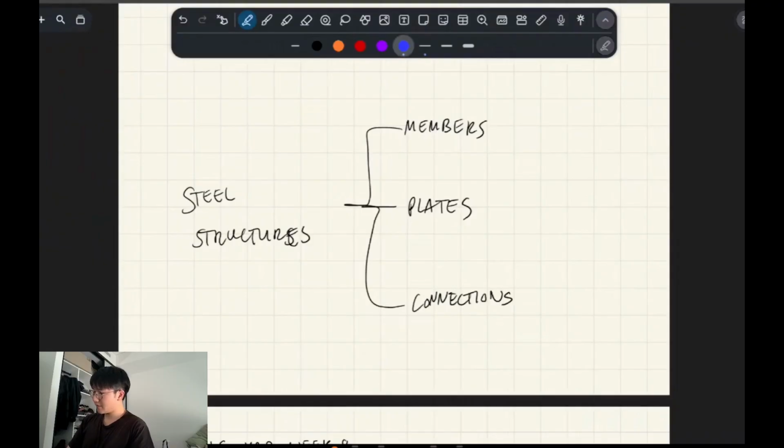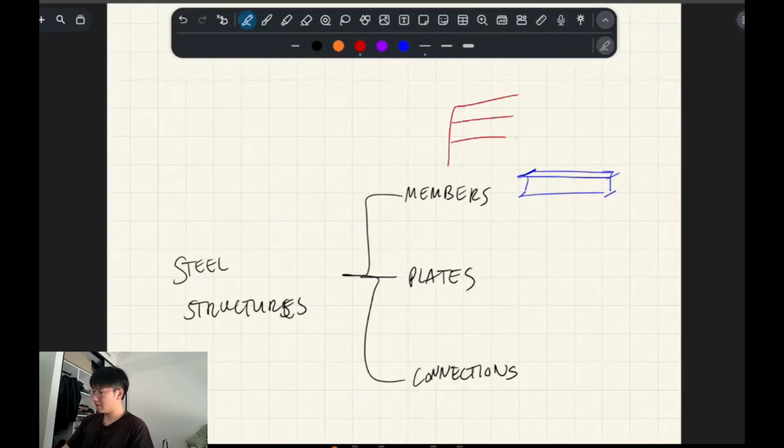So with members, for example, let's just say an I-beam, okay? We've done all kinds of checks to these earlier in the term. We've done tension, compression, flexure, shear checks, all these kind of things. So you're checking it against all these different forces that are acting on the member due to the beam's loading scenario, whether it's a beam or column or whatever type of member, or truss member.